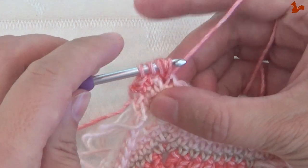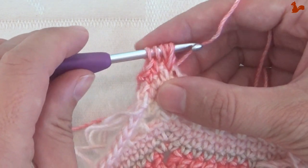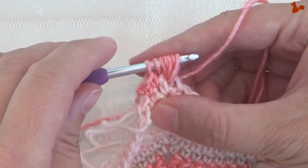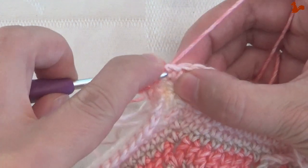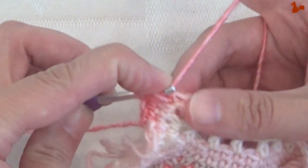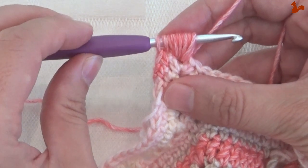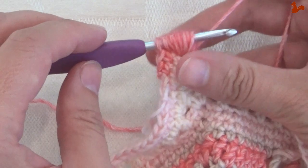insert, pick up a loop. That's 2, and really pull up this loop so that all your loops are at the same working height. That's 2, yarn over, insert again. That's 3, yarn over, insert again. That's 4, and yarn over. Oh, that's really full in there. Insert again, and that's 5. Now you do have 11 loops on your hook at this point, but just trust me on that.